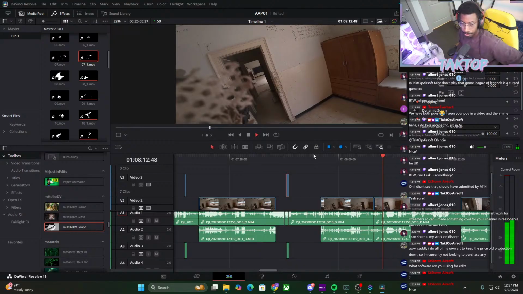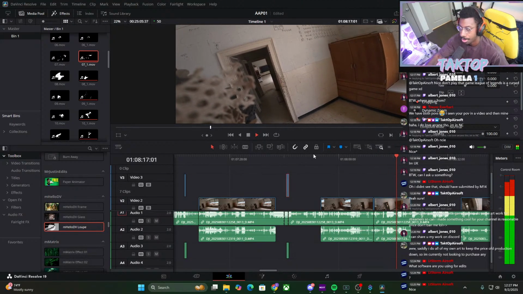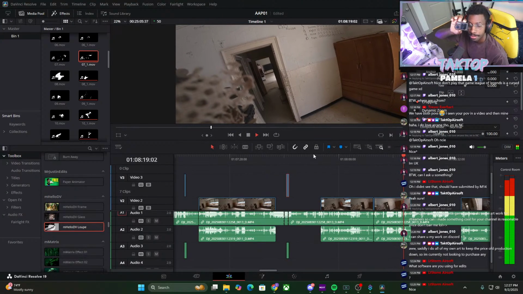And if you're wondering about camera setups, I'm using two DJI Osmo Pocket 5s.